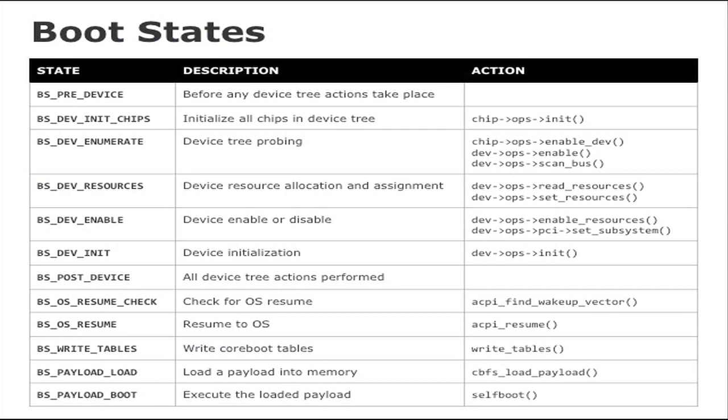Then there are the common end-of-firmware things that might happen. We look for an OS resume vector and jump back to the OS if we happen to be resuming from S3. We write out different coreboot tables if we're going to boot, so ACPI tables, MP tables, PIRQ, all that stuff if you're doing really legacy booting. Then we load a payload out of CBFS, which I'll talk about next, into memory, and then execute that payload. You can actually register a callback at any of these different phases. There are a couple of them inserted here that don't have any specific actions, but are there to let you register a callback if you needed to run very early or after all the devices have been brought up.